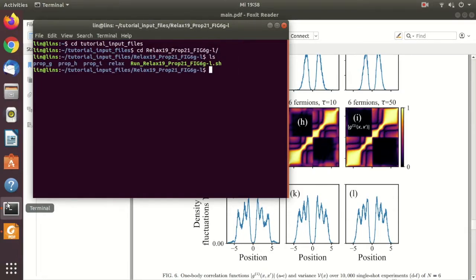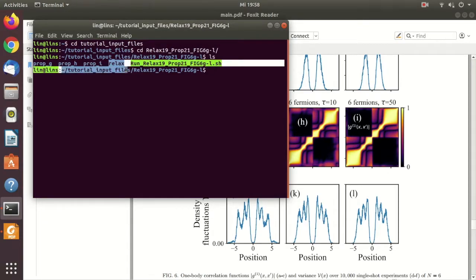In this folder, we have 4 subfolders, including a Relax subfolder and 3 Prop subfolders. In the Relax folder, we are doing relaxations of 6 fermions in a harmonic trap, and this serves as the initial state for the following propagations.